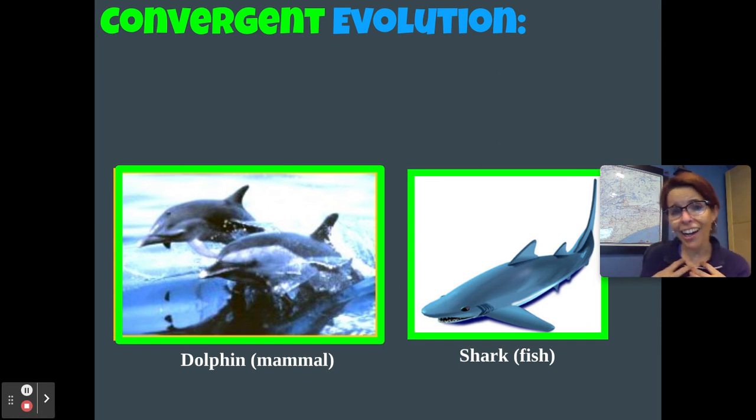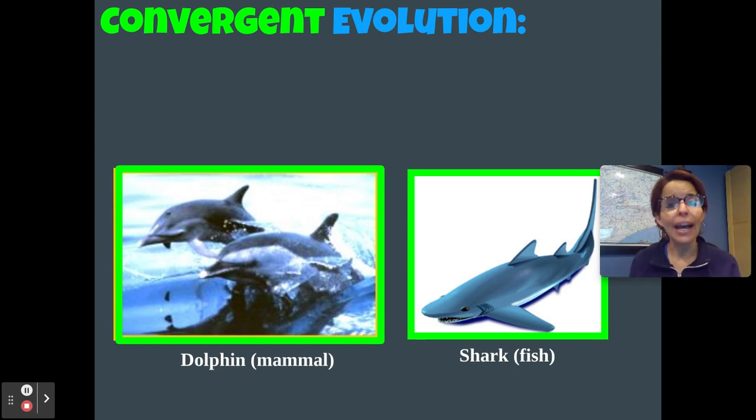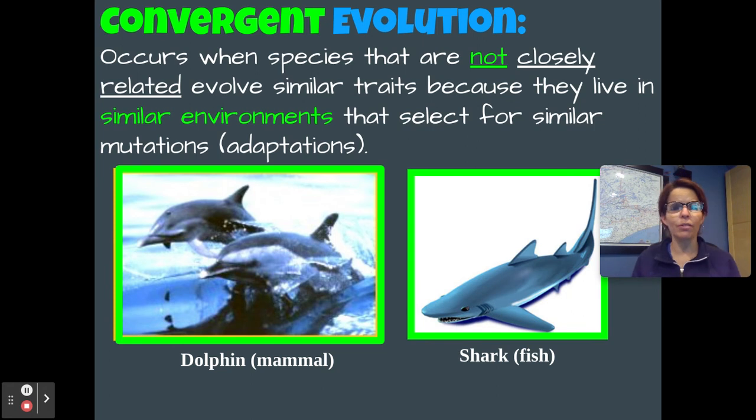Dolphins are mammals like us. They need to breathe air, so they have to come up and breathe air. They give live birth just like we do. They even have some hair like we do. There's a lot that they have in common with us. Whereas sharks are fish. They have gills, so they can breathe underwater. They don't need to come up for air. They lay eggs. Some of them lay eggs in their own bodies and then they hatch in their body. That doesn't matter. It's not the same kind of live birth that the mammals have. So these guys are not closely related.